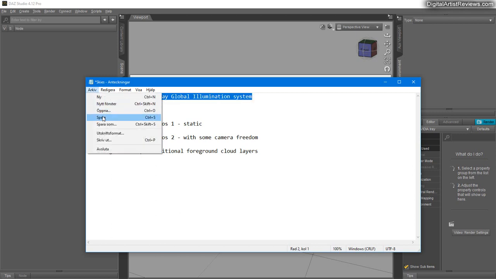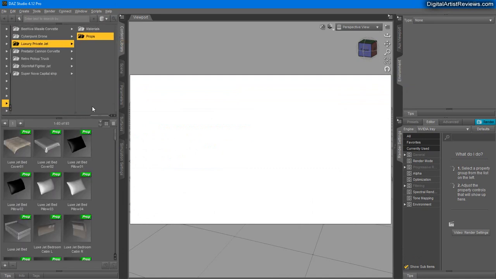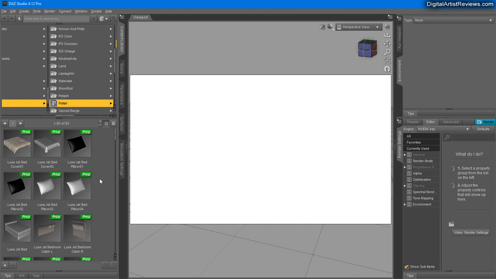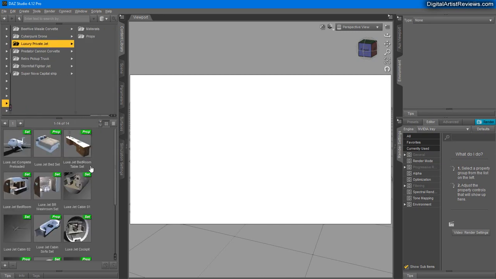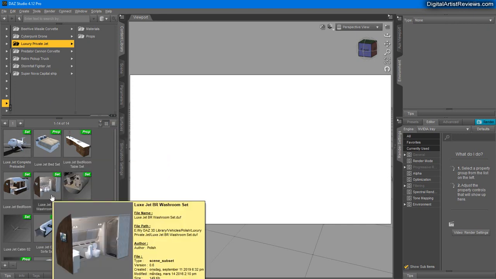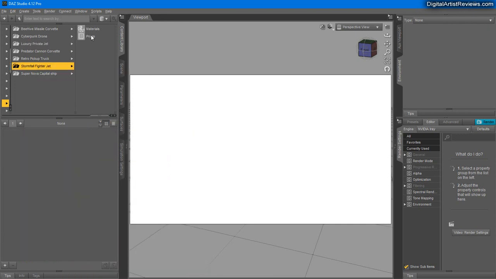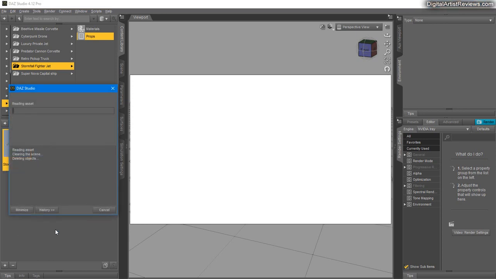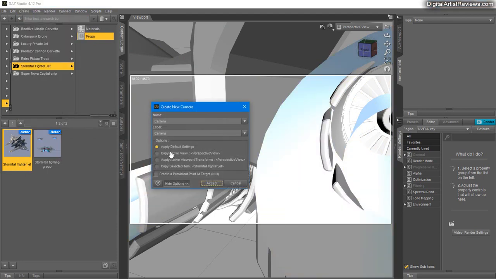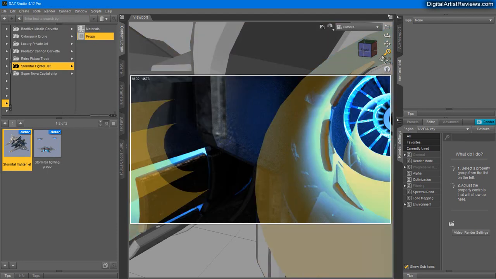Alright, so let me just put this away. I'm going to load one vehicle. So go to vehicles, and here, if I just click on polish, we got luxury private jet. And pretty much you can use any aerial vehicle here. I'm going to be using different ones for different tutorials here. And just see if I can locate this one. This is a Stormfall fighter jet. Let's load that one. And let me add a camera. Switch over to the camera preview and zoom out.